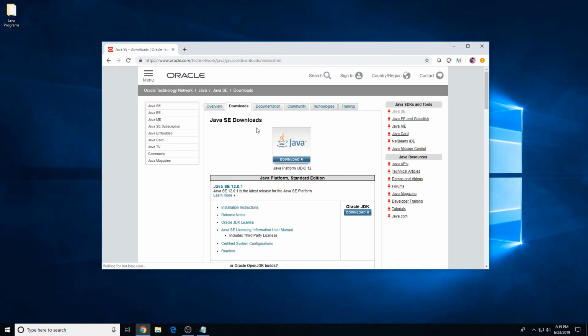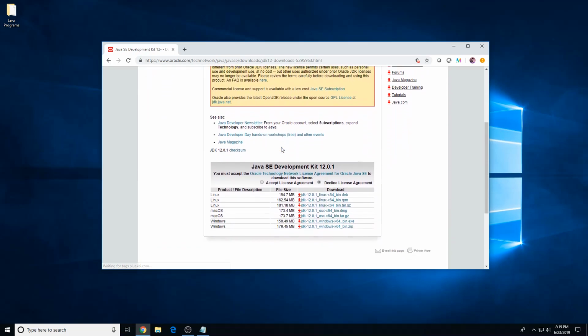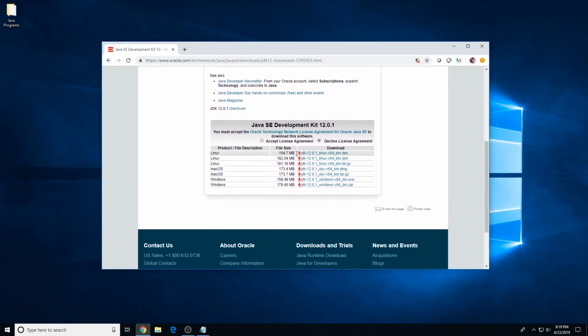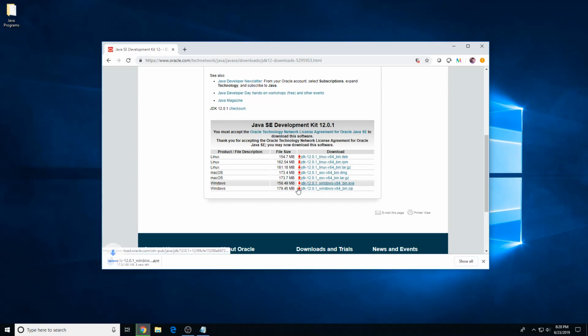Once you get to this page, click on the Java with the download icon, and if you scroll to the bottom, it'll show all the different download files per operating system. In this case, let's click accept license agreement and download the exe version for Windows, since we are working on Windows.